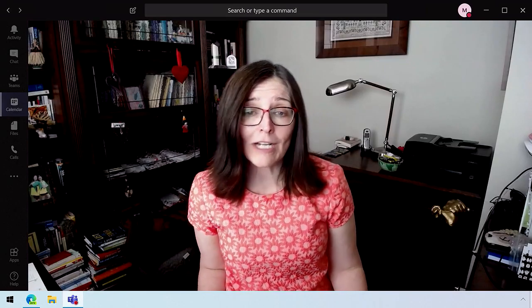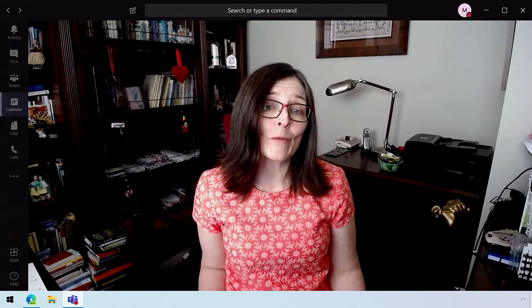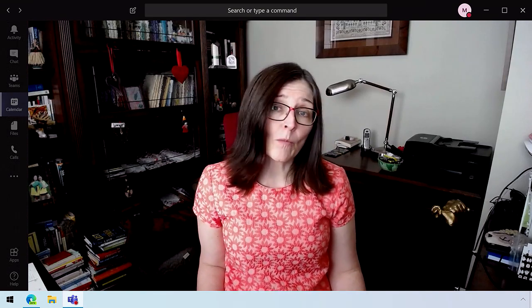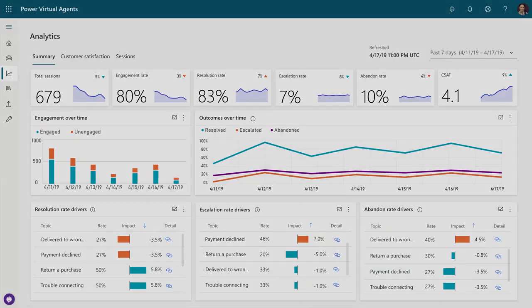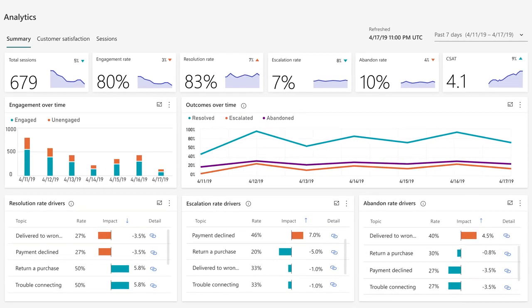Okay, so you've basically written once and published anywhere using supported connectors, but now you mentioned before you can also look at the metrics that are behind the chatbot experience. That's right. So with Power Virtual Agents, you can monitor the performance of your chatbot and determine what changes you need to make to improve it. Probably one of the most important things. On our analytics summary page here, you can see the total sessions for a selected time period. A session basically starts when an end user starts chatting with the bot, and it ends when a problem is either resolved, escalated to a human agent, or abandoned.